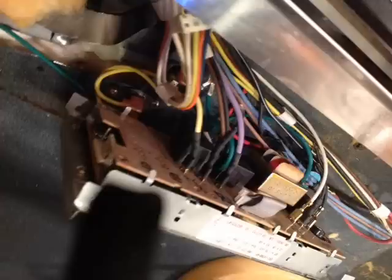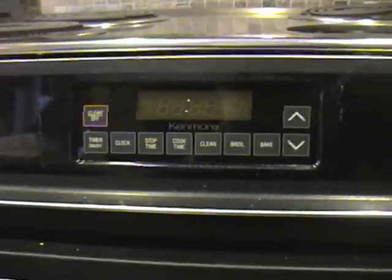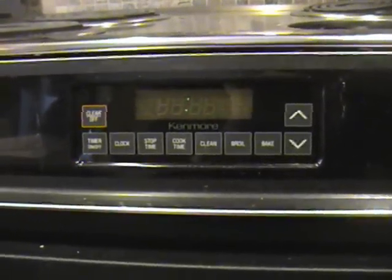We emailed Circuit Board Medics, and they said to send the board back to them, which we did. 6 or 7 days later it came back free of charge with a re-repair job, I guess, and we reinstalled it in the oven. And there we go. It's installed and working. Now we just got to set the time and we're good to go.